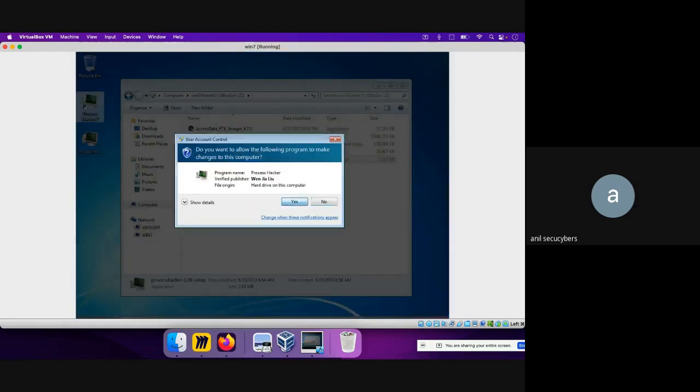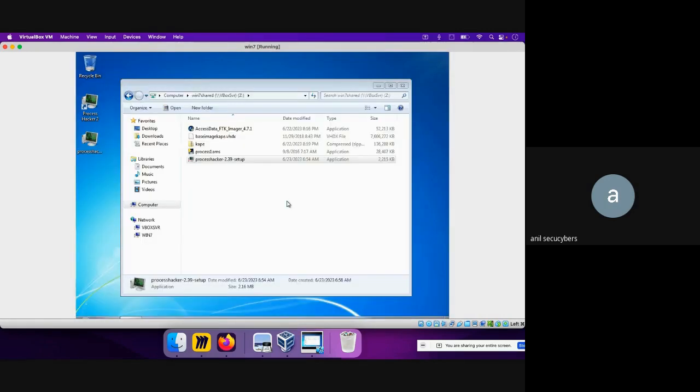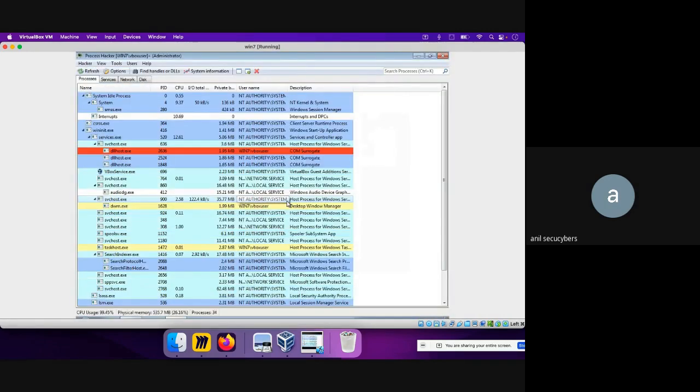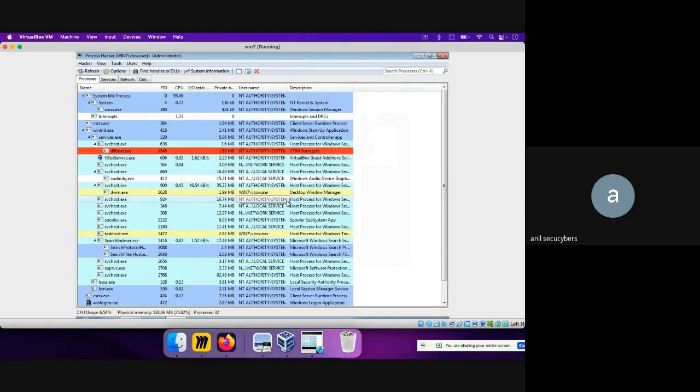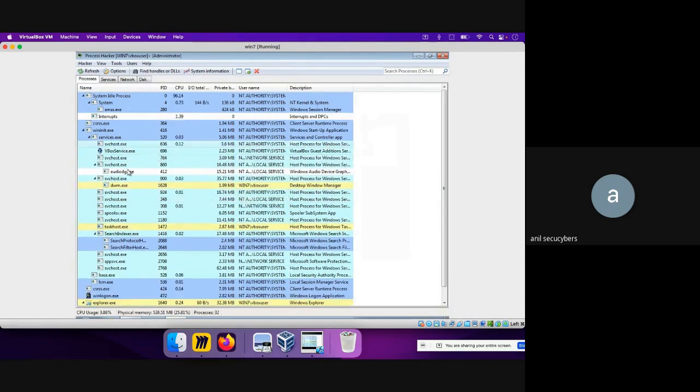It should now run in admin mode. I'll tell you guys to always run Process Hacker in admin mode. And the red line you just saw means that the process is about to exit, it is trying to exit.